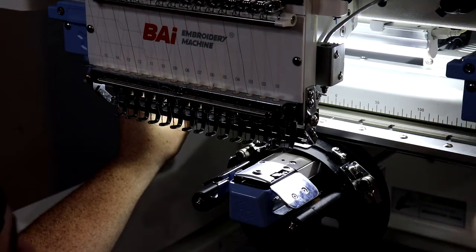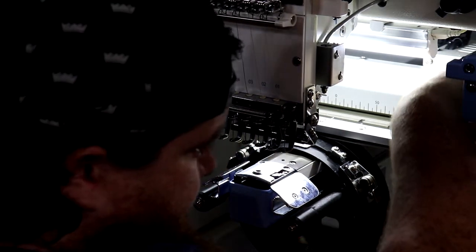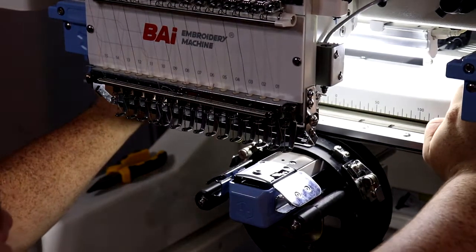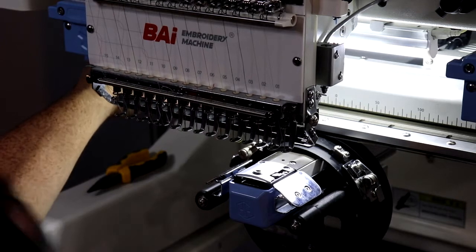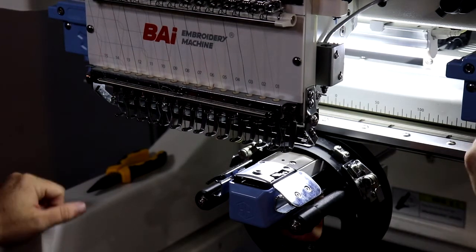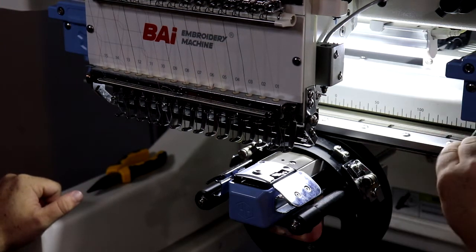Now it's not as convenient as the Melco. I was watching Angela's video recently and she changed hoops and I was like, oh man, that looked easy. This is a little bit harder. Not too bad though, it's just sometimes those washers get in the way. So I got it on. Let's go ahead, tighten this bad boy down.